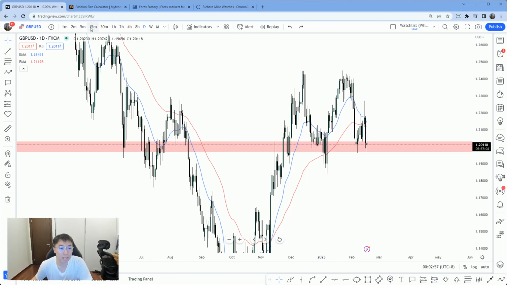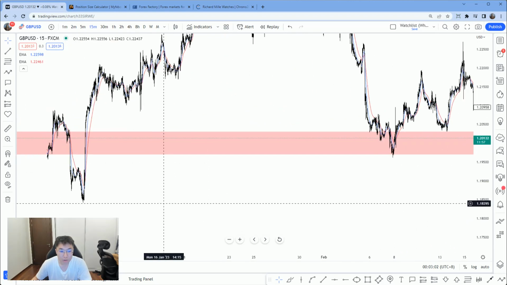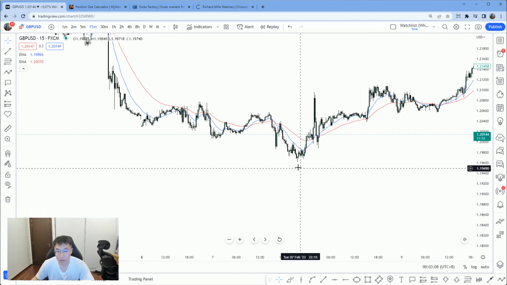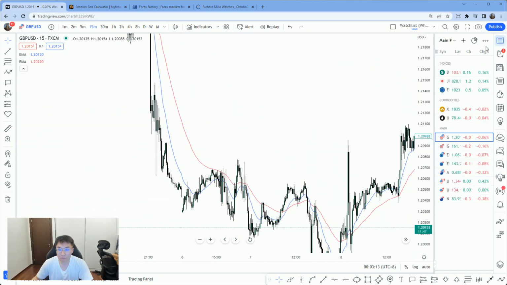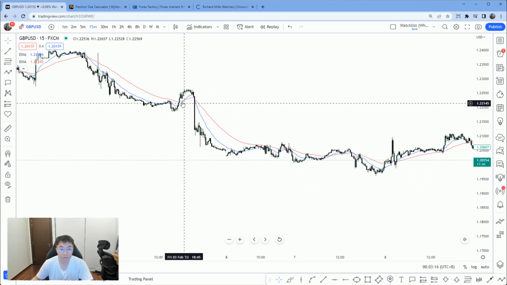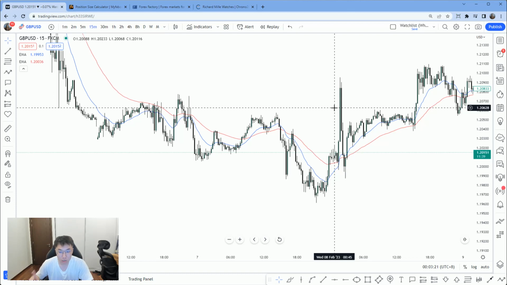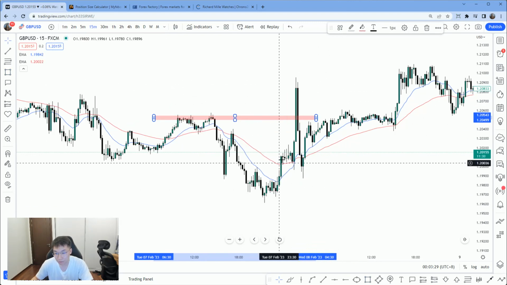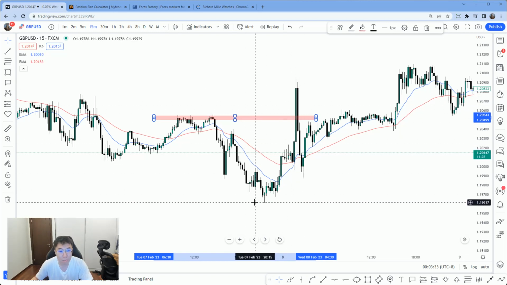Then I started dropping down to the 15-minute chart, and my entry level was technically based on here. Back on the 7th of February, we got a nice strong downtrend. Anything before that 7th of February was in a very strong downtrend. So the market structure actually started to shift when we saw the aggressive spike here on the 8th of February. That was based on news, but again, we got the aggressive spike. Ever since then, we've never made it back to the low.